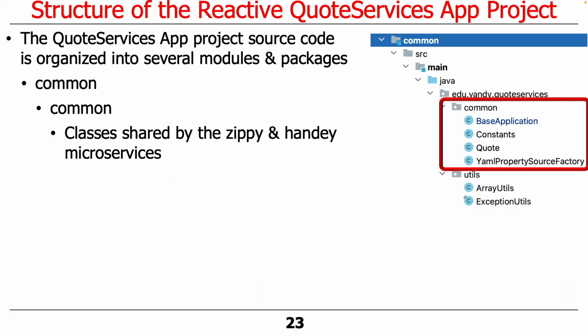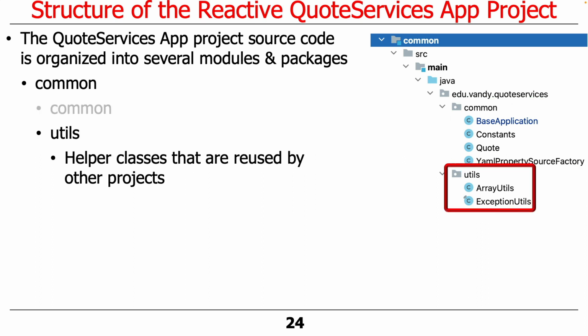configured declaratively. We have some common classes that are shared between them. We took some time figuring out how to do this. It's very clever. We're able to share the quote schema, which is really the thing that defines the messages that go back and forth across the network and how they're stored in the database in a way that's usable by both R2DBC and JPA, which took some doing. In fact, if you take a look at the movies class in assignment 2B, you'll notice that we took off the element collection annotation from the vector field, and that was to allow it to work properly for both JPA and R2DBC, as you'll see here.